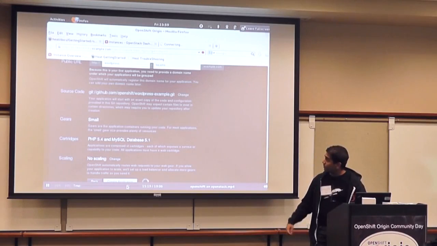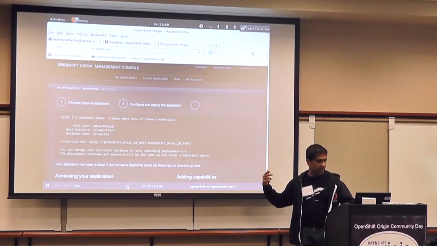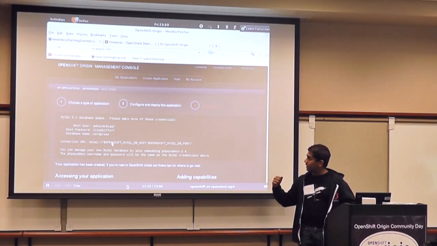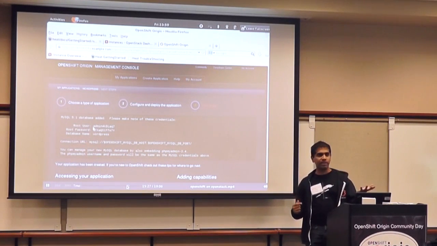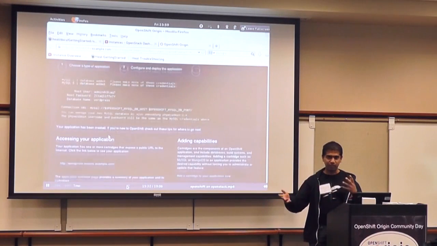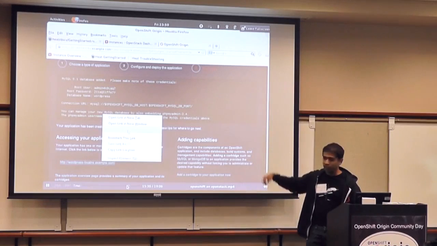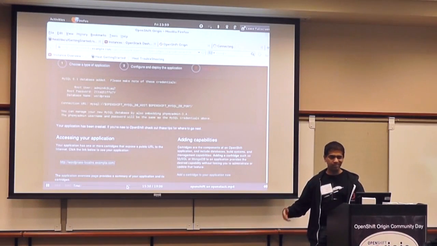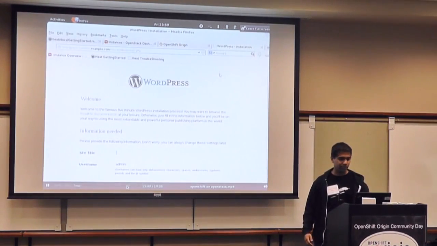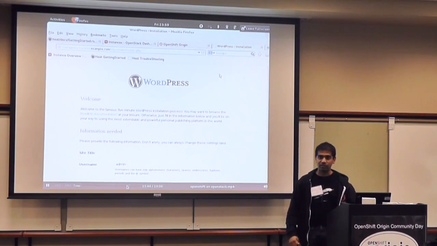Right, so in this particular case, I'd chosen to spin up a WordPress template within OpenShift. And that spins up both a PHP cartridge as well as embedded MySQL. So it's a single command that does both. And it gives you the details to connect to MySQL if you wish to do that, but in this case it's WordPress, so you don't need to. You can just directly hop onto the website that was just launched.